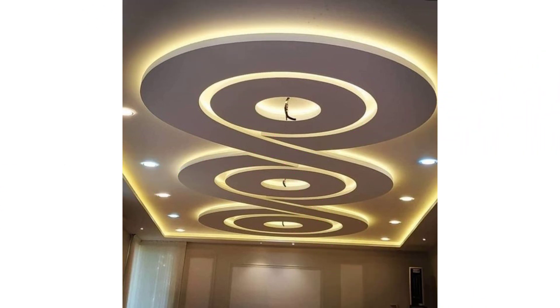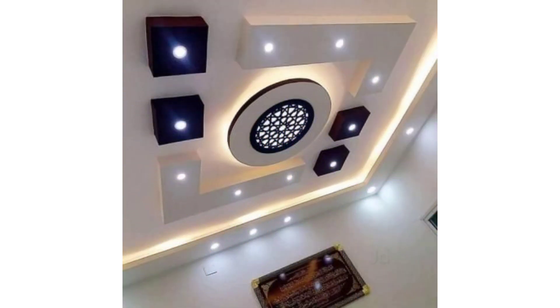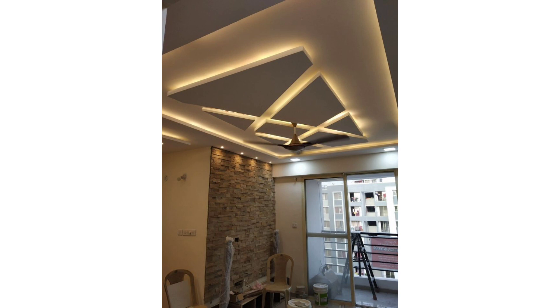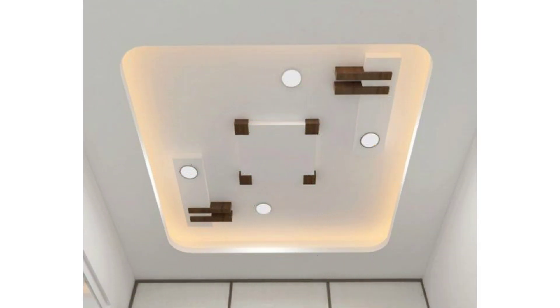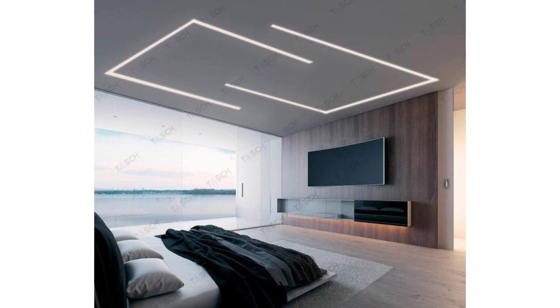Welcome to INDECOR BOMB. Gone are the days of plain white boring ceilings. Modern home designs require you to get it right on all sides, including the top and bottom. Ceilings literally put the lid on the perfect picture that your home presents, and false ceilings are just the trimming to elevate any ordinary room to a designer one. While design is important, equally so is the material used for your false ceiling, also known as a drop or suspended ceiling.